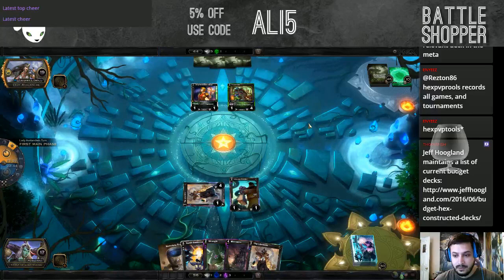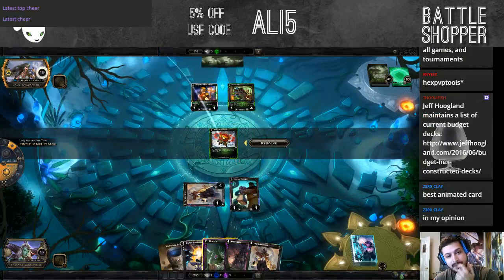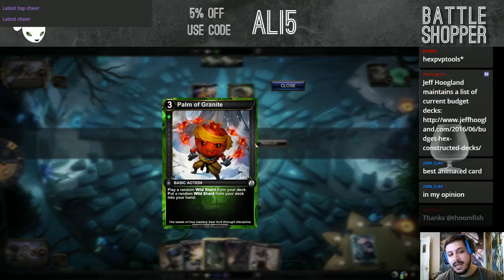Okay, he's using his ability. So this troop gets momentum 1. Okay, that's really good. What card is this? Cultivate or Nissa's Pilgrimage. It says play a random forest from your deck, and then put a random forest from your deck into your hand.